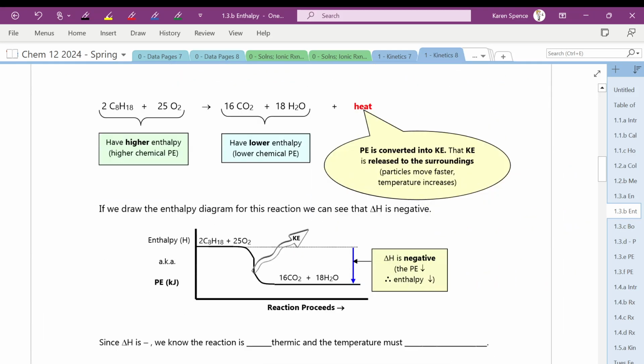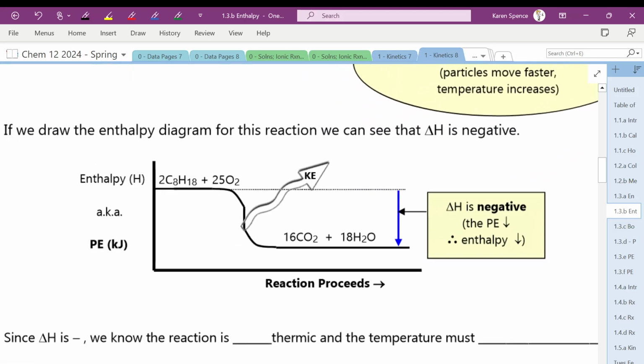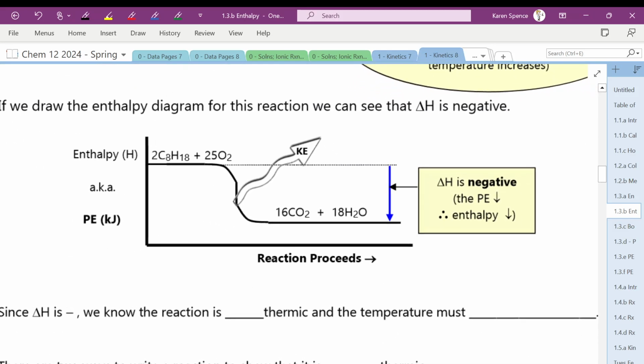So here's just a lot of what we have already looked at. This is a bit better of a diagram here. Okay? You can either draw the delta H arrow over here, or if you wanted to, you could draw the delta H arrow over here. But you should always draw a dotted line so you know where it's starting and where it's finishing. That's all there is to it. Okay?